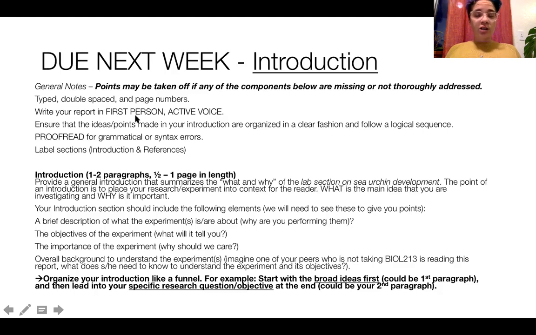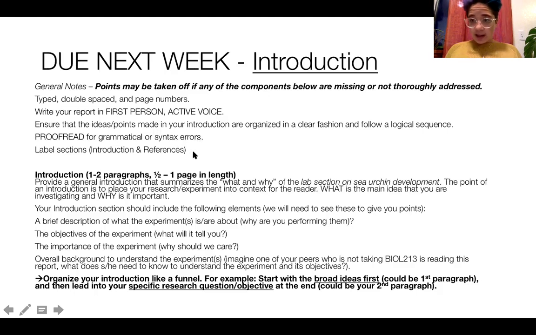This is copied directly from the handout that you got. Basically, we're going to be grading you based on what is written here, so we'll go through this together. We will take points off if it's not typed, if it's not double spaced, and if there are no page numbers. You're also going to be writing your report in the first person active voice. Ensure that the ideas and points in your introduction are made in a clear, organized fashion. Please proofread just once is fine.